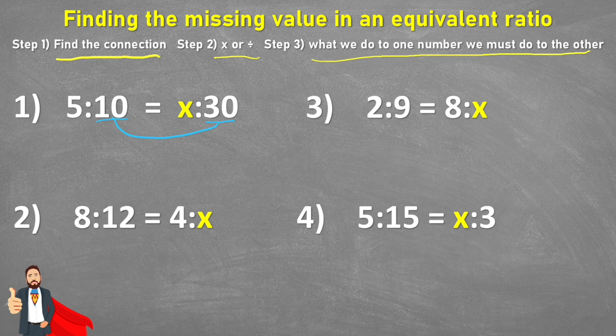So what we're looking for is the connection between it. And to do that we're going to look at step two, the multiplication or division. So I can see that to get from 10 to 30, I would need to multiply by three. Or the opposite way around, if I wanted to get from 30 to 10, I could divide by three. But because our missing ratio is on this right hand side, we're going to have to times.